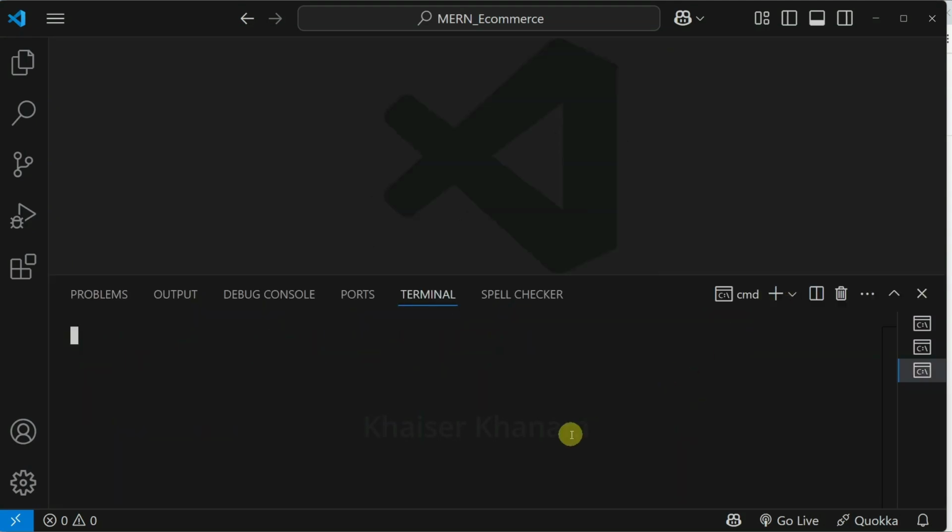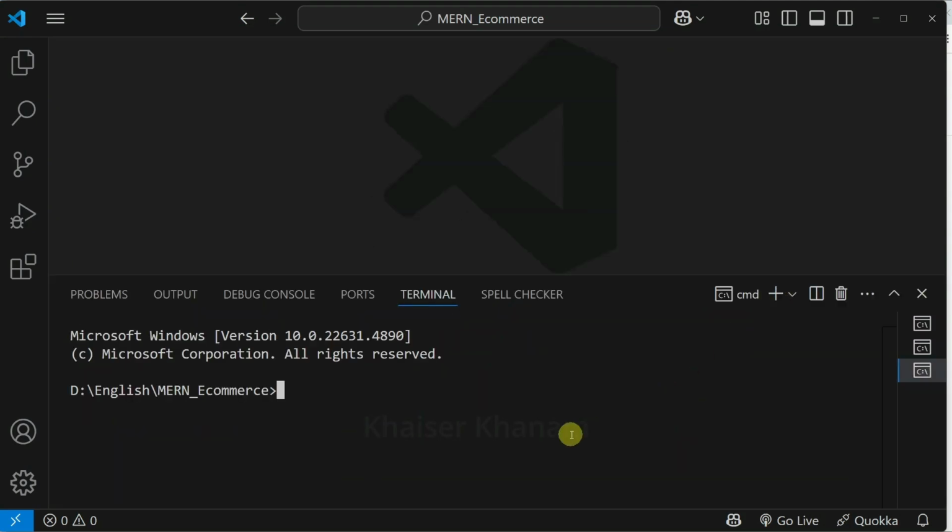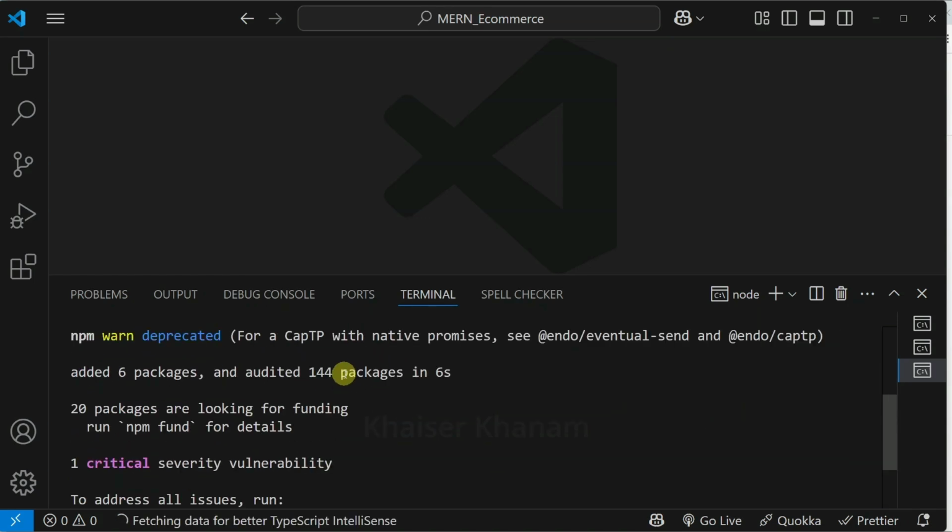Here I will open a new terminal, and inside the root I'm just going to install these packages. npm i express-fileupload, and also we are going to install Cloudinary. You can ignore all the warnings.